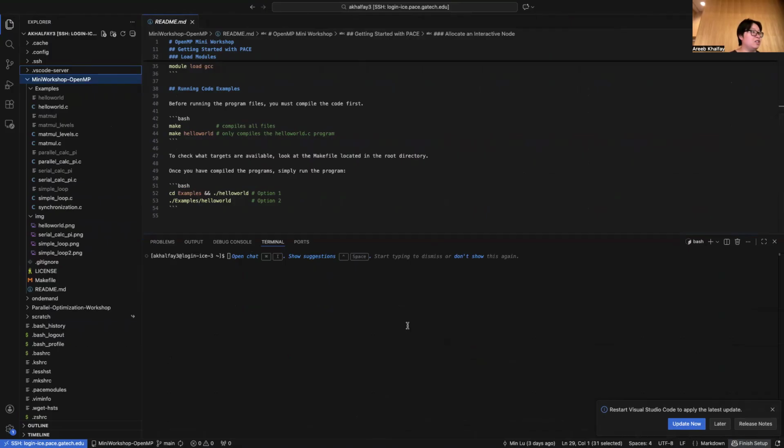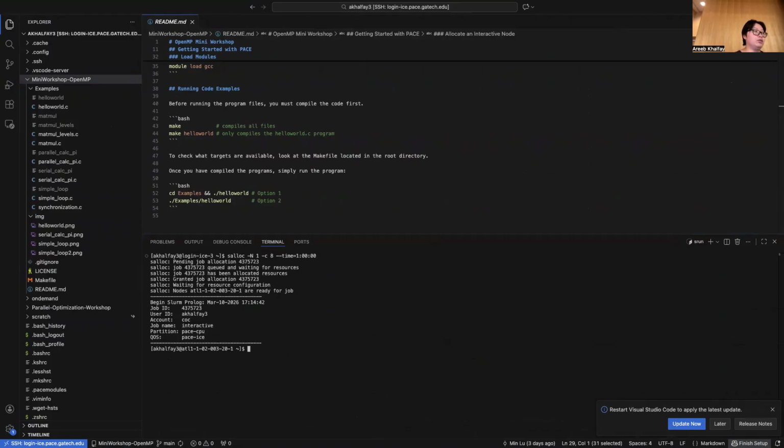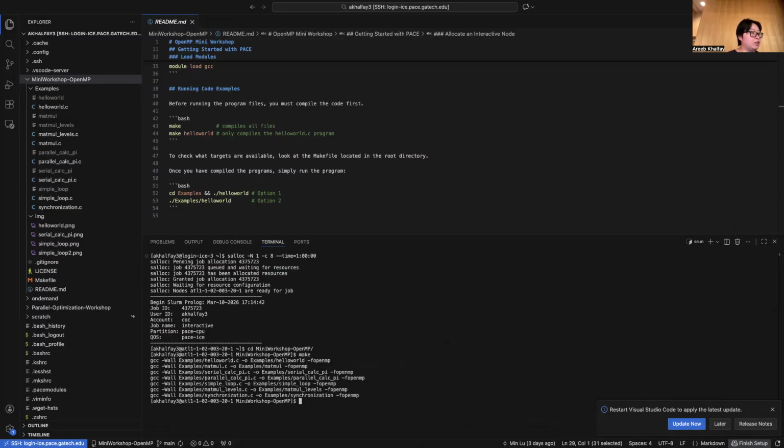In order to run our programs, we first want to allocate one node that can run 8 threads in parallel. And then you can type make here. This will basically compile every single program that we have written.